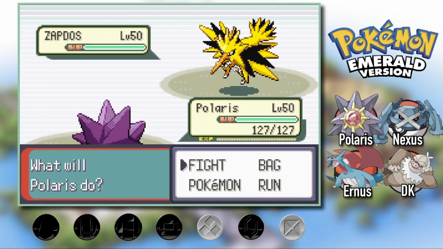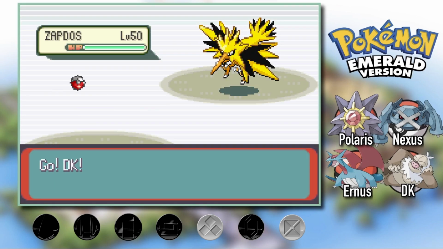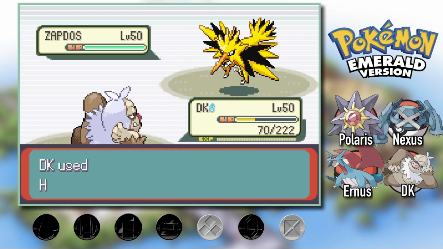Your next Pokemon, Zapdos. Electric and Flying type. Lum Berry for its held item, so don't try to status it. Thunder, Detect, Drill Peck, and Light Screen. Now I really need Polaris for his last Pokemon, so I'm gonna switch into... Well, Nexus was gonna be my Zapdos killer, but DK should do just fine against it. Oh, and you land a Thunder, ouch. That'll probably kill us. Oh no, we outspeed, we're faster. DK is Jolly Max Speed. Yeah, all we have to do is land a Hyper Beam and you're dead.